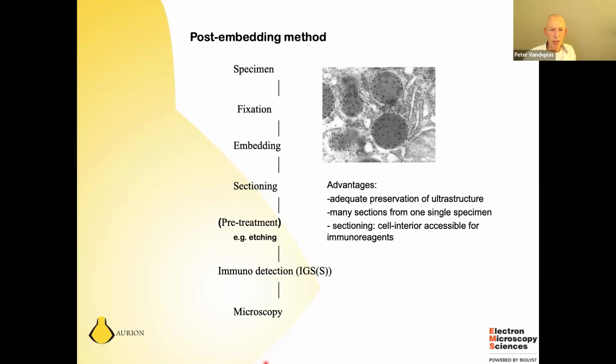The advantage of the method is that you get adequate preservation of ultrastructure. Another advantage, and I feel that's the most important advantage of this method, is that you can obtain many sections from one single specimen. So in principle, you have the option to detect a lot of different antigens from one single specimen. The disadvantage of the method is the following.